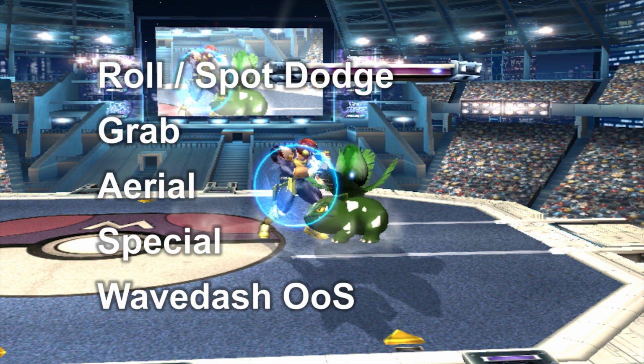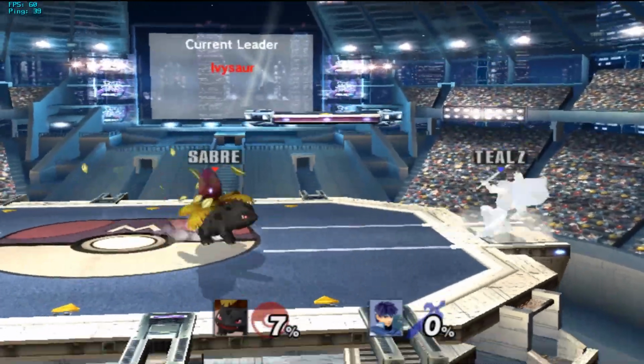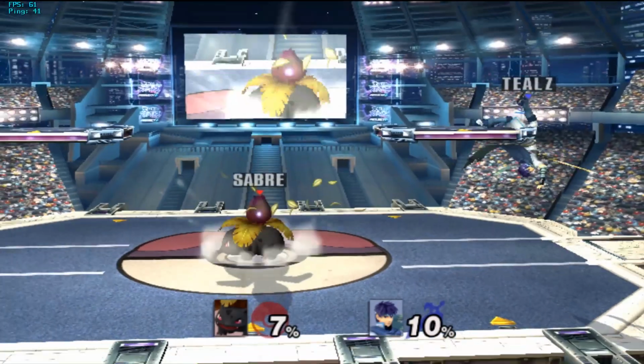They can either use a laggy defensive option like a roll, they can grab, use an aerial or special move after jumping, or they can wave dash out of shield. This means that you can relatively easily identify their goals and take advantage of how your opponent tries to achieve them. In general, Ivy's moves are not great on shield, meaning that hitting someone's shield directly will typically get you punished or give them a chance to escape the disadvantaged situation that they had previously been in.